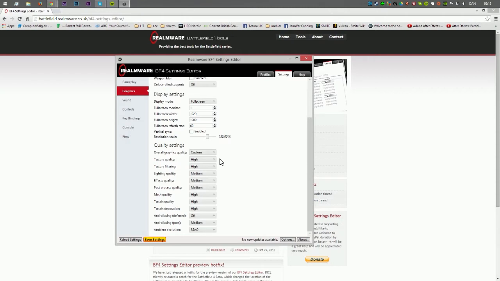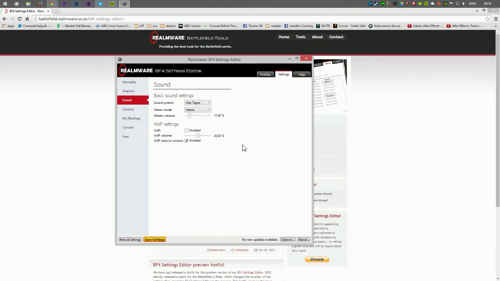And bear in mind, I'm running this game on a GTX 660 OC from MSI and an old i5 2600, not the unlocked version but the normal one, so it is an old computer. But basically this is the setting I'm using here, and I'm getting around 60 frames per second and higher. It sometimes dips under 40, but around 60 frames per second.